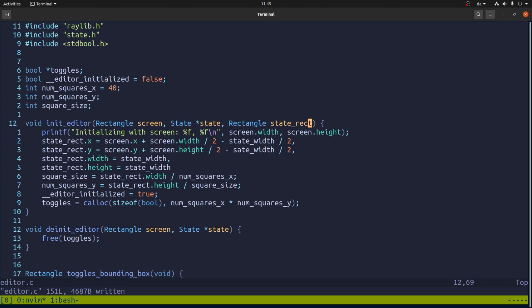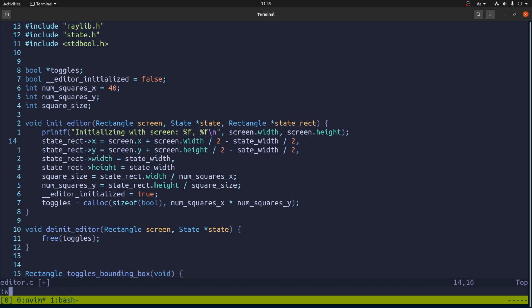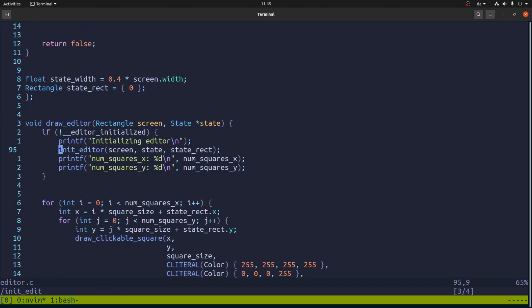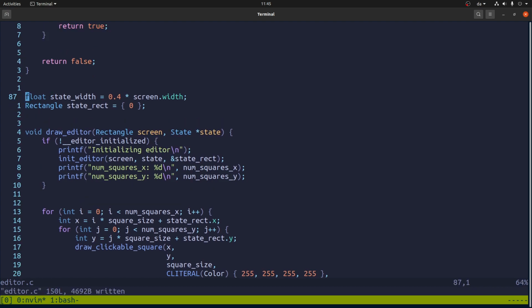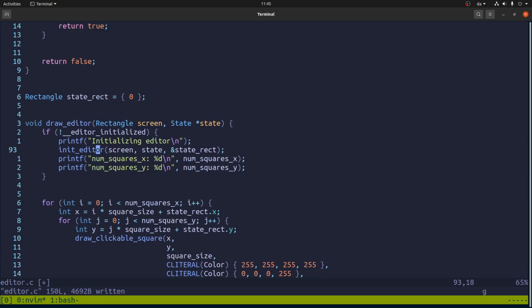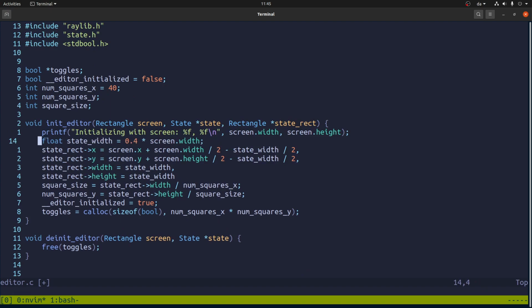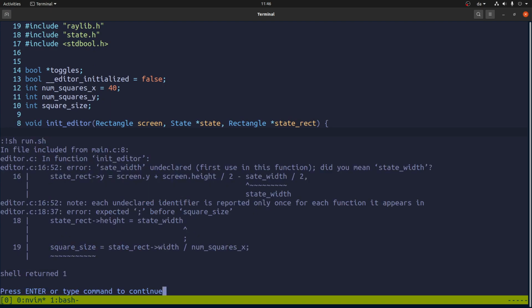And actually, because of that, this has to be a pointer. Okay, let's go to init editor. Get the address of that guy. Let's do this. This one doesn't make sense. Let's try that. And still square size.